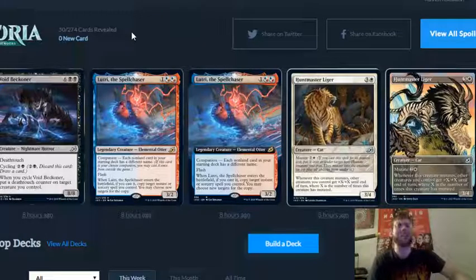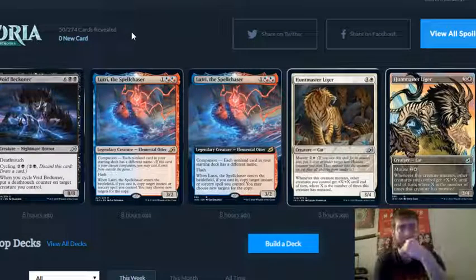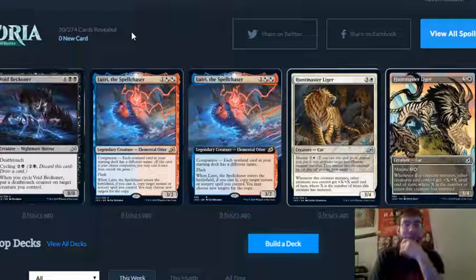Like I still don't think I have a... Oh God, the dinosaur chick. Why am I blanking on her name? I have a copy of her. Warrior Poet. Why am I forgetting her name? I don't know.